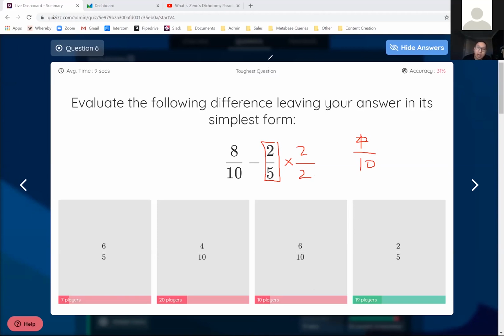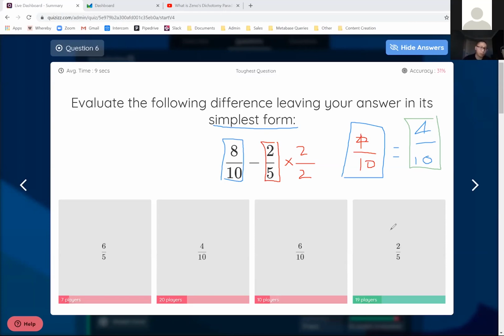So because I've now got 8/10 and 4/10, I can now do this subtraction because they're the same type of fraction. So I just go, okay, what's 8 take 4? Well, 8/10 take 4/10 is 4/10. And that's not the final answer, because it's not in its simplest form. So actually 2 things you had to do here. How do I make it into its simplest form? I've got to look at this fraction and say, can I find any common factors in the 4 and the 10? And the answer is, yeah, because both 4 and 10 are even numbers. So I know that 2 is a factor of at least 4 and 10.